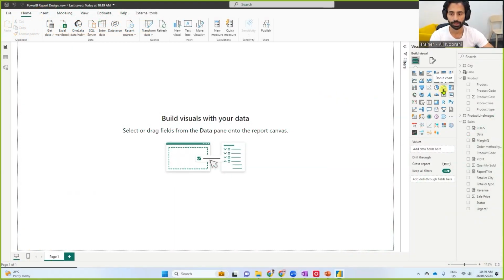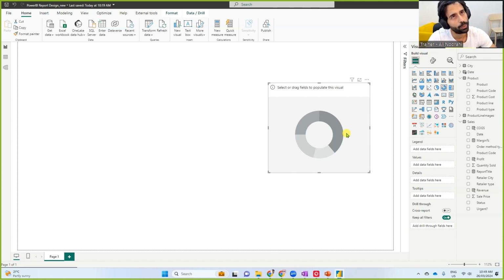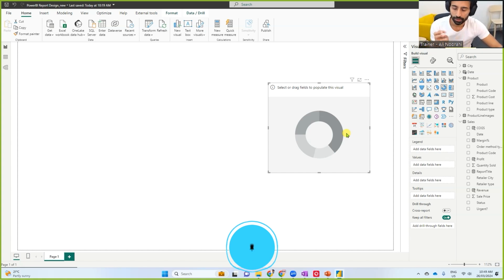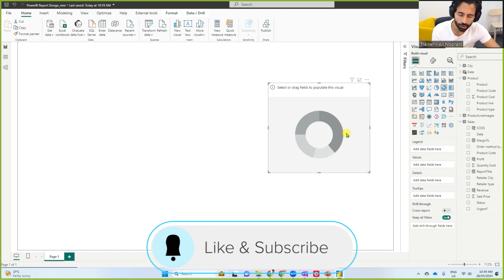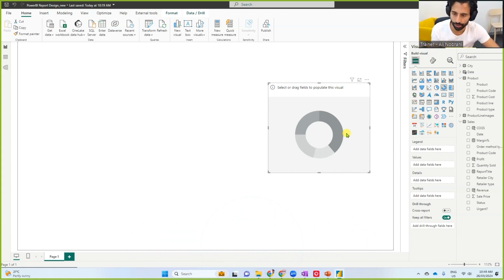Let's start with the donut chart. I also want you to provide one quick insight into report building as a general rule. Once you start to understand all the visuals, they follow some general principle, which is: what do they do? They allow you to aggregate the information, and once you have done it, it allows you to break down the information. What do I mean by this?